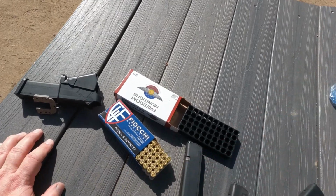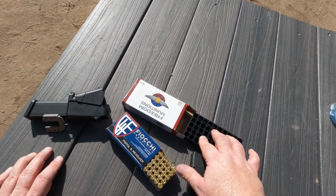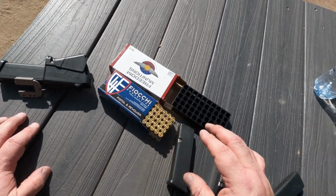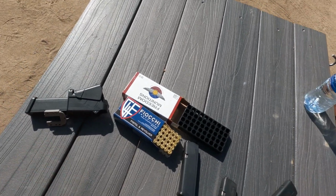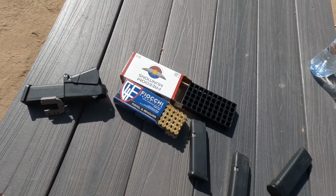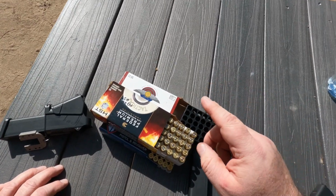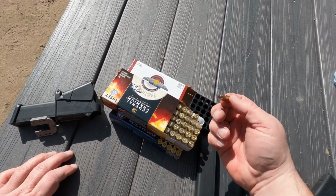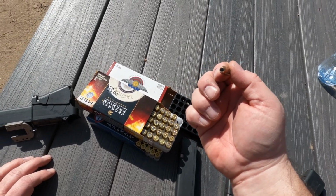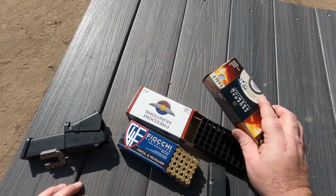I was running some 147 grain hand loads, 3.9 grains of Unique. These are 124 grain Fiocchi, I think you say, but I can't ever say it right. And then I'm going to run, now these are not Federal Premiums, but Remington brass with HST bullets that were pulled. These come from American Reloading, so we're going to see how those all run through this pistol.